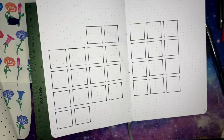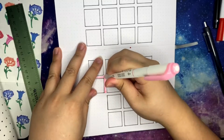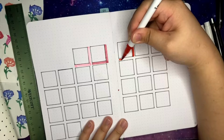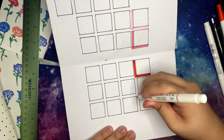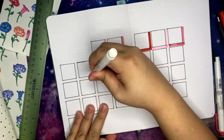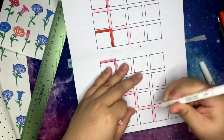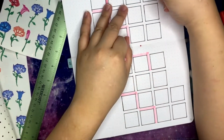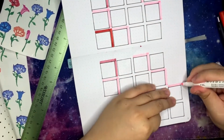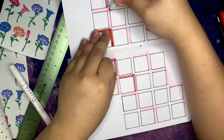There we have it. The boxes are drawn. What I decided to do is add some Valentine colors onto the page, which is a pink, a coral, and a red, and kind of did that color pattern throughout the calendar, which was a very nice little touch that made the calendar page look pop and gorgeous.